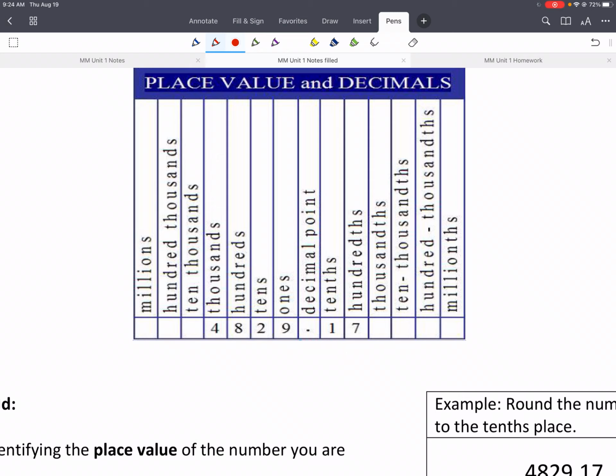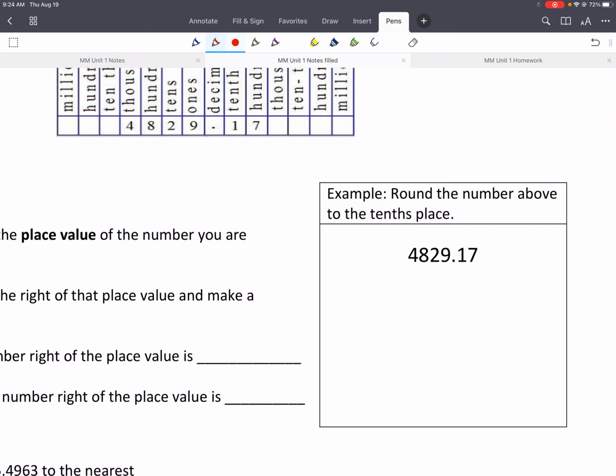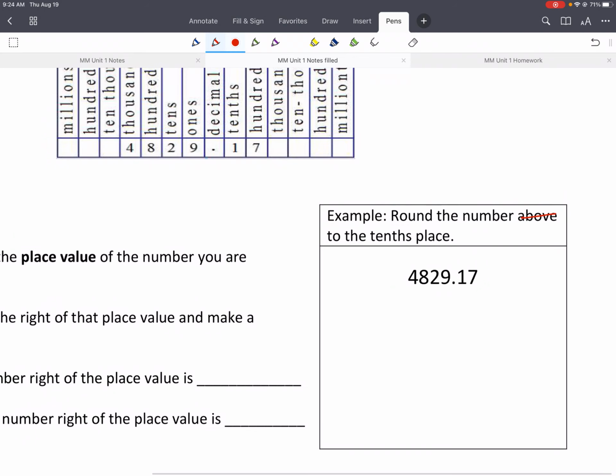All right, so let's just go into a problem. It says round the value up above, which is actually below, so ignore what I wrote, in the tenths place. Well, how do we do that? And where's the tenths place? One thing you may think is that here is our tens place, so maybe that's where it is. But make sure if it has a th, it's going to be a decimal. So the tenths place is right here. That's like 1 out of 10. That's 1/10. And they want us to round.